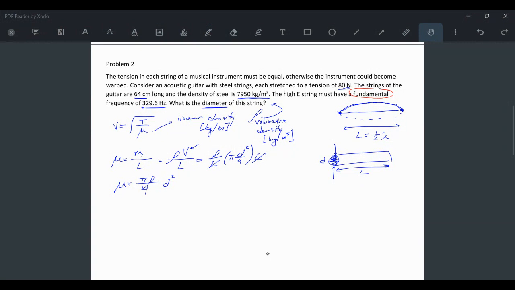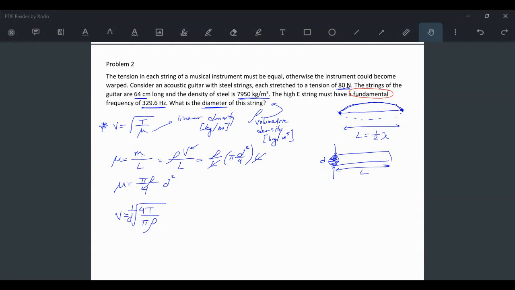So we can put that into the equation we had for the velocity. Now we can write the velocity of the waves on the guitar string or on the violin string, whatever this instrument may be, in terms of the parameters that were given in the problem, which is nice. We don't have mu, but we have the tension. Pi is just a constant. Rho is given to us, that kind of stuff. So what I've done is I've moved the d outside the square root, and when you square root a squared number, you only have a single power left. So this is our velocity.